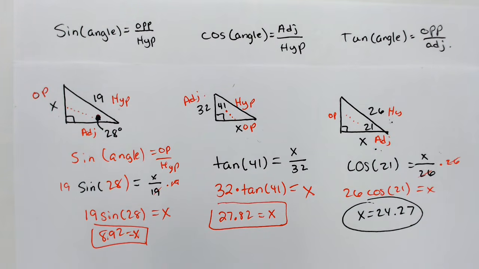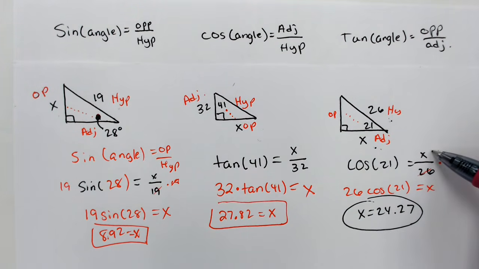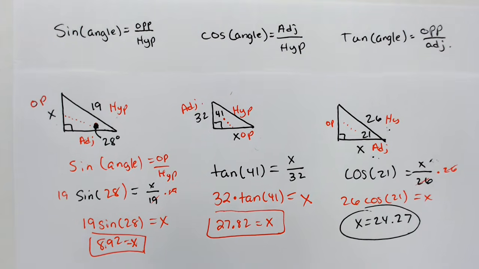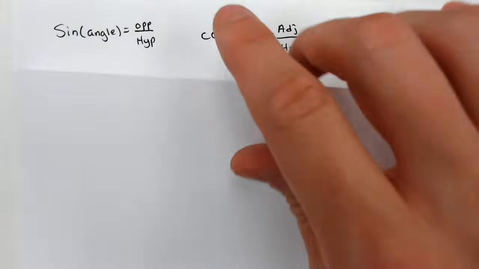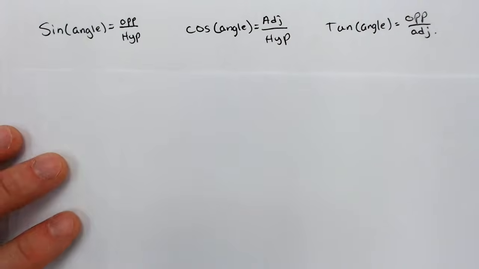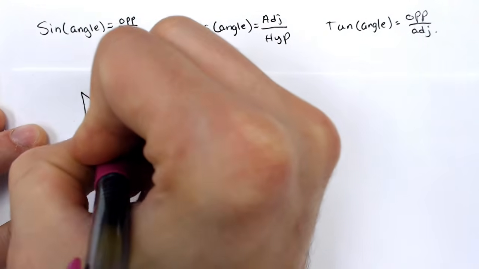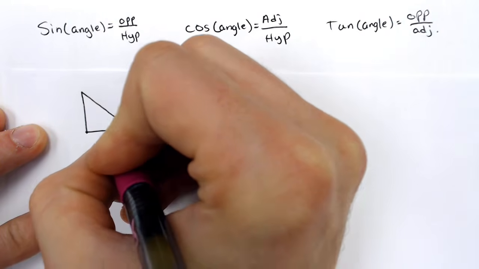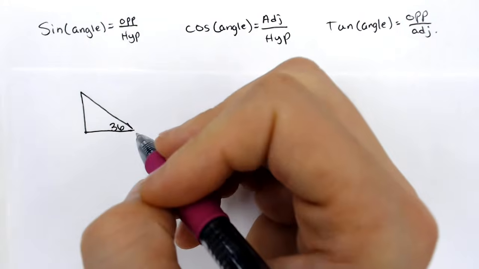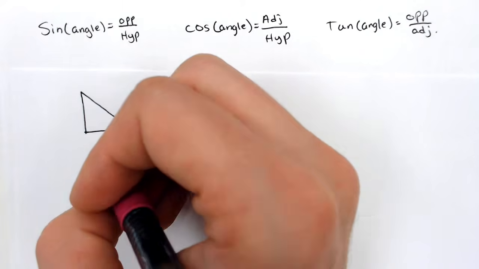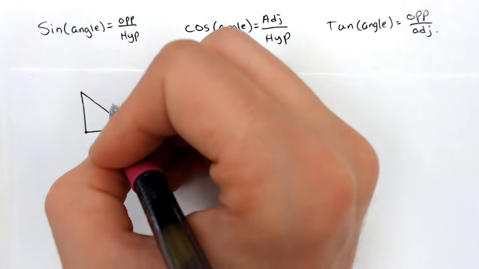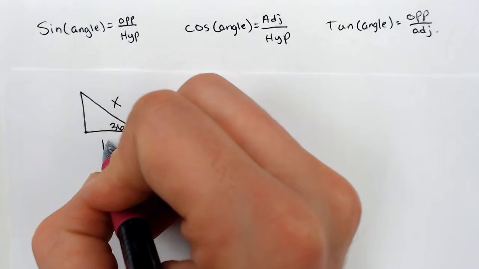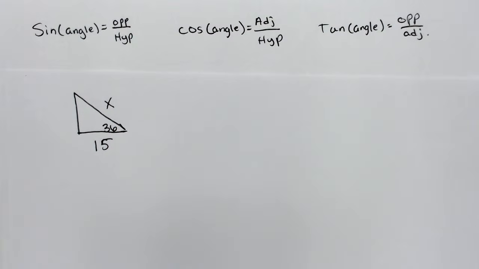All right, so we're going to take this and do the same sort of thing, but we're going to change it up slightly. Instead of having the x on the top of the fraction, it's going to be on the bottom, and it's going to change just one thing in your calculator. So let's say I have a right triangle, still a right triangle, nothing changes there. 36. We're going to make this right here the x, and this a 15. So in this case, we still do everything else the same.